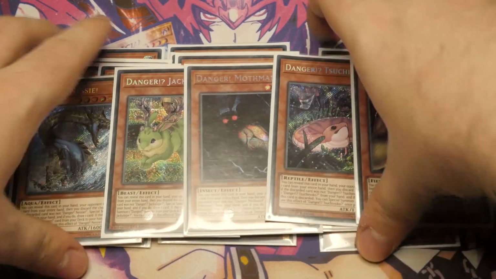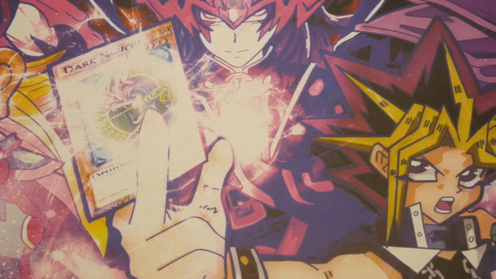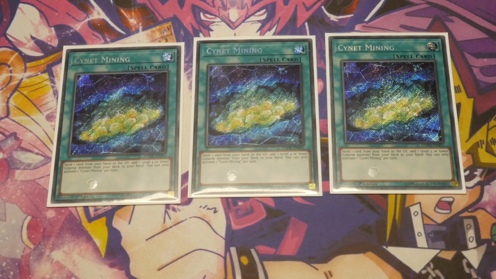Now, that is it for the monsters. Let's move on to the spells. So we'll move these out of the way. So for the spells, our live twins are Cyber, so we do play triple side and mining. Now the best thing about the live twins is the live twins are a 1-card combo, and again I'll show you that at the end.